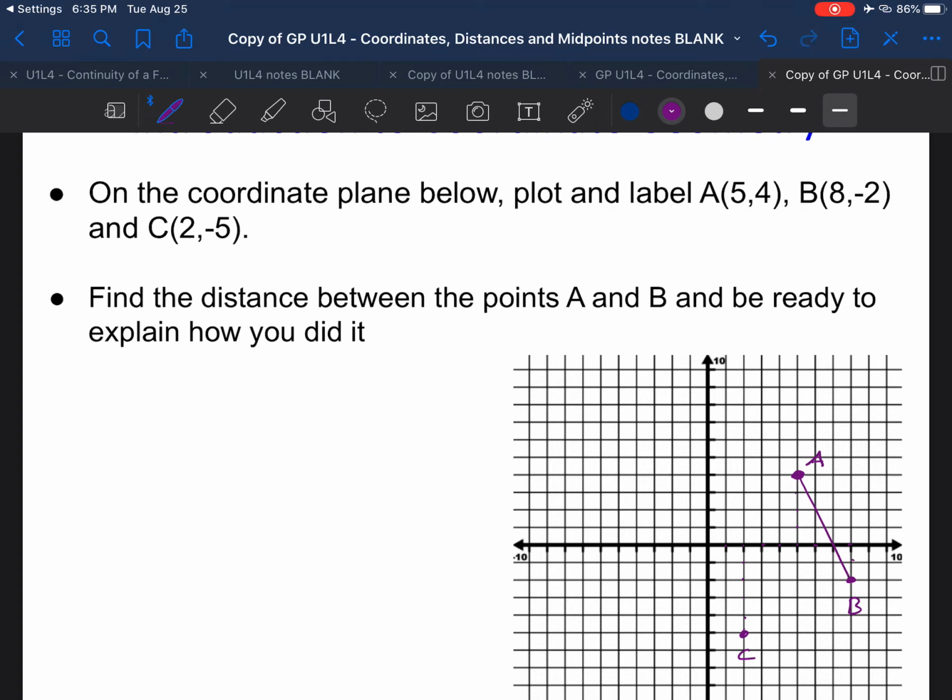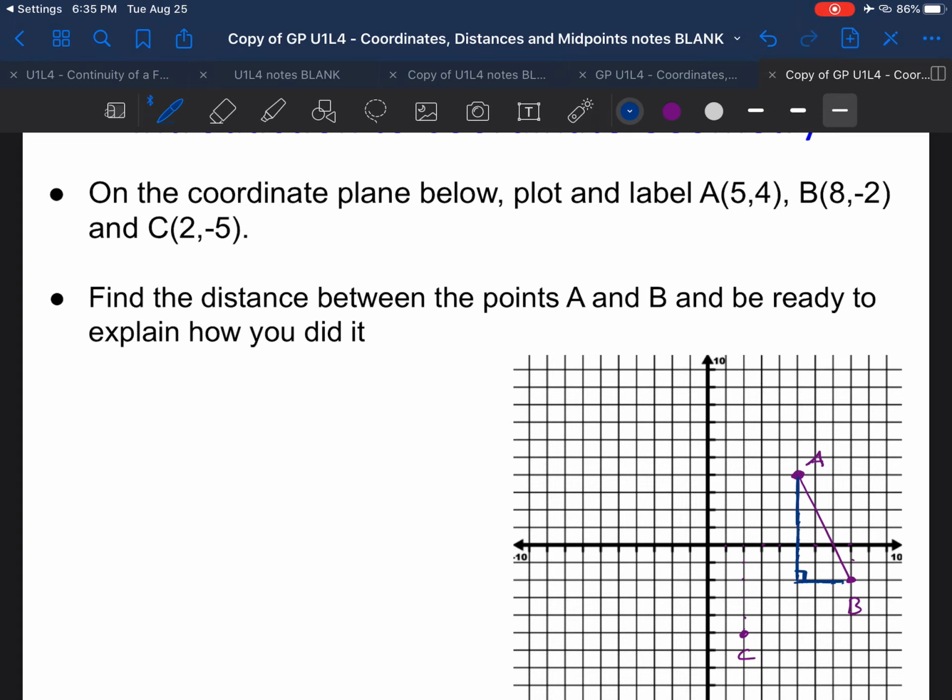Okay. To find this distance, what I'm going to do is break this into a right triangle. So I'm going to figure out how far do I go down, right? I'm going to figure out how far do I go to the right. I'm going to make that a right angle, and we'll do that kind of automatically if we're going down, which is purely vertical movement, and right, which is purely horizontal movement.